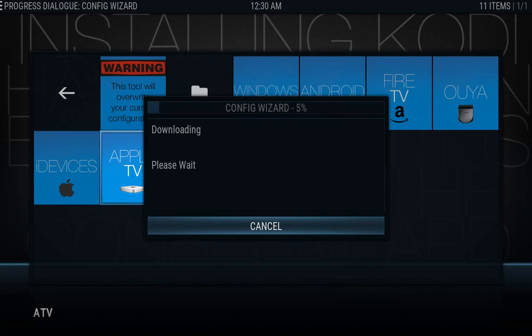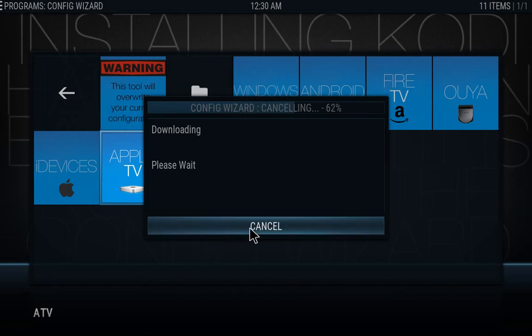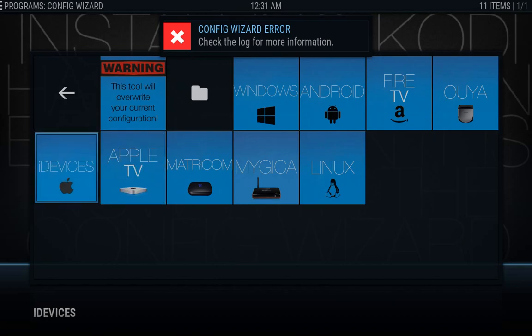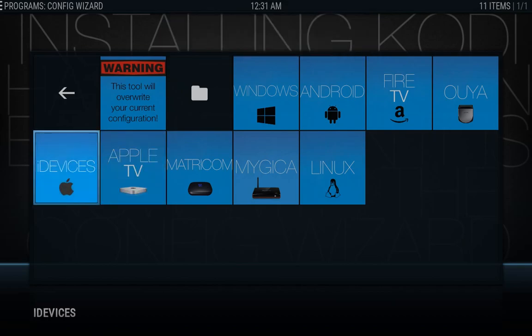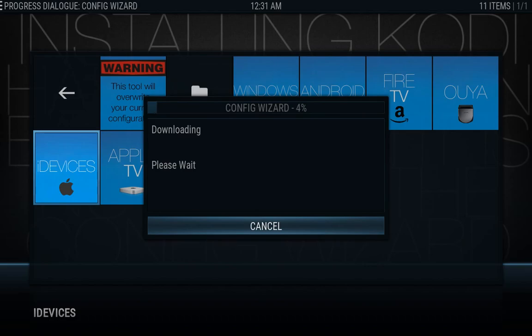So it's the same thing for all the devices, but you got to choose the one corresponding to the device you're using. Oh, dang. Actually, I made a mistake. It's not Apple TV that I'm using, so I'm going to cancel. I'm actually doing the Apple devices, so it's an Apple computer. So let's do that. So yes, there we go. The Apple TV, that's if you're actually installing the Kodi on the Apple TV.